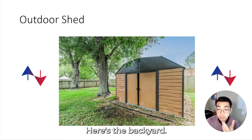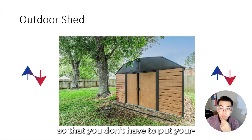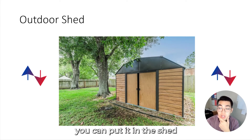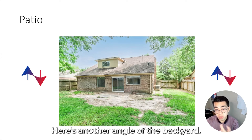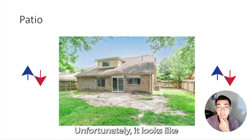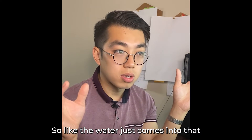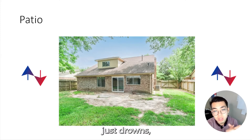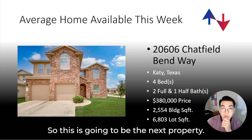That vent right there you'd probably need to clean — there's a lot of dust. Here's the backyard: it's got a nice large shed so if you mow the lawn, you don't have to put the mower in the garage. Unfortunately, looking at another angle of the backyard, it doesn't look leveled — the water just comes into one spot and gets muddy. But they did add what looks like a brand new sliding door.